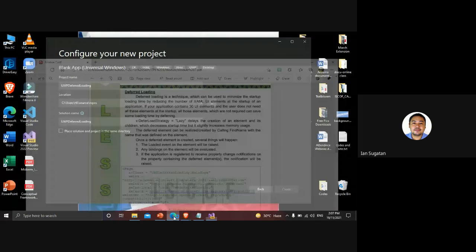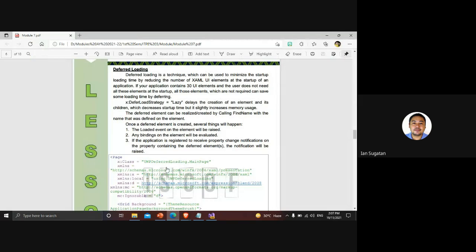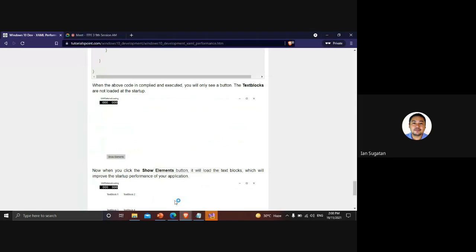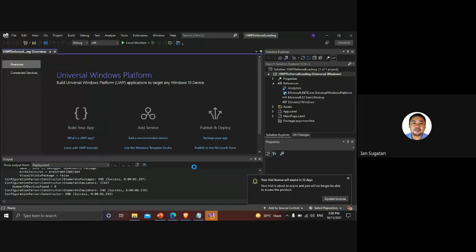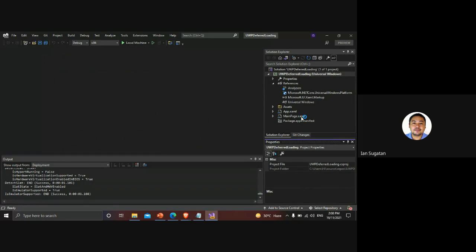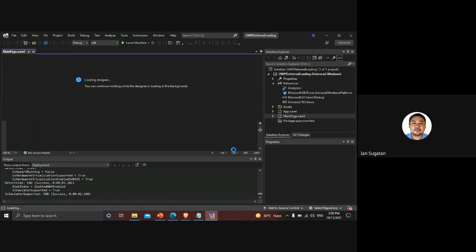So again, let me check our screen and the code. Okay, it's correct. So what you're going to do, guys, is you're going to double click the main page.